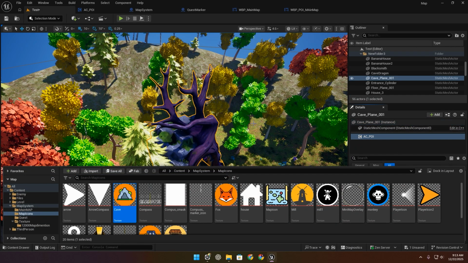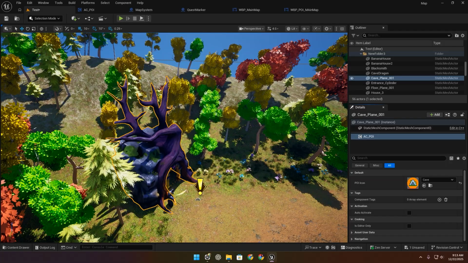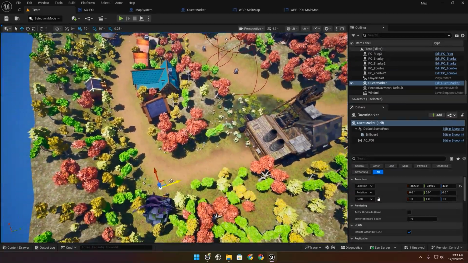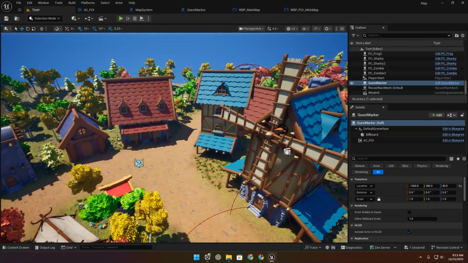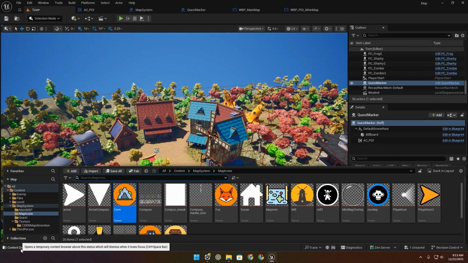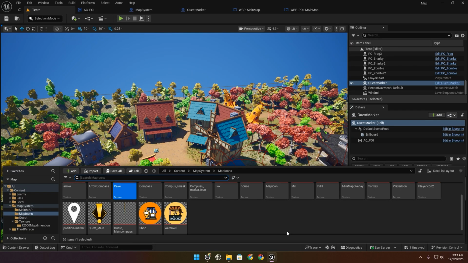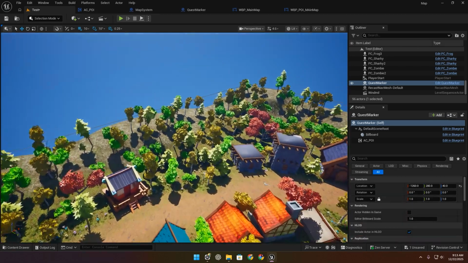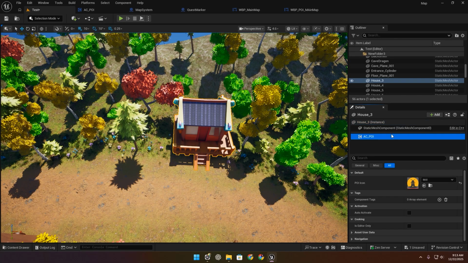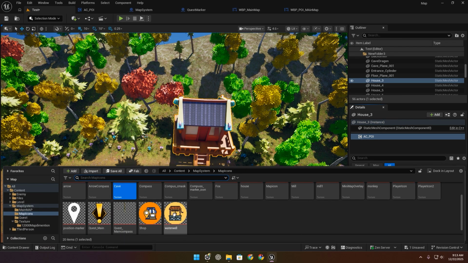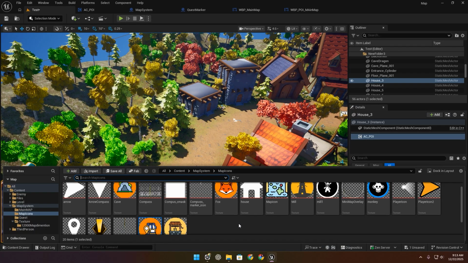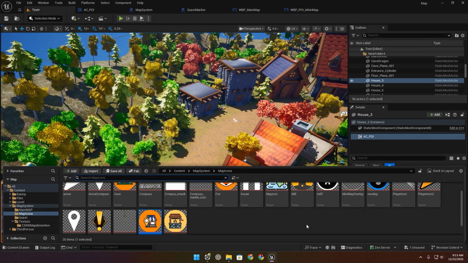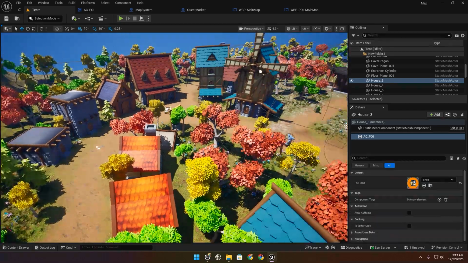And this is going to be cave. Let's move this quest marker somewhere around here. Let's create another one on this shop.